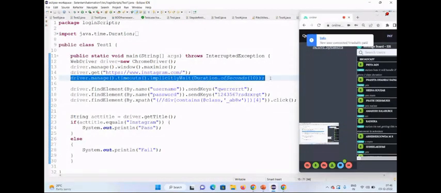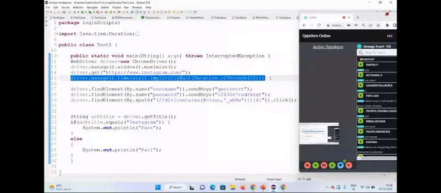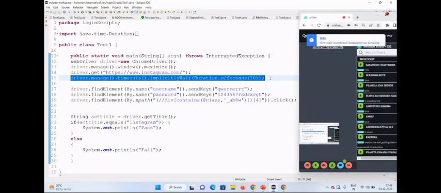If you've written it wrongly, you'll get an exception.